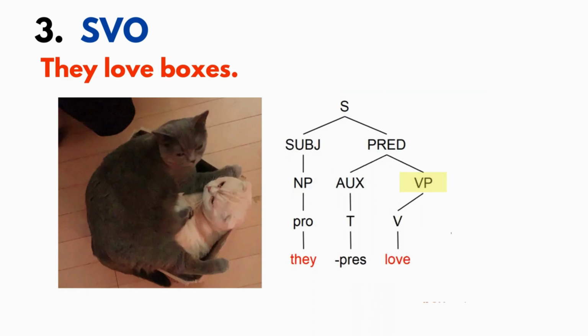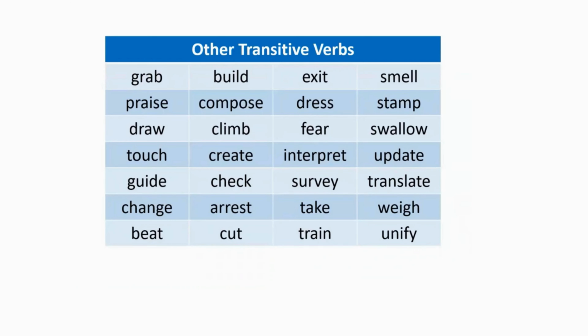And we'll attach the tense marker. Now we also have the sentence object boxes to account for, so we'll need an NP to generate the noun box. As it's a plural noun, we'll need to mark it for that too. As you can see, this structure implicates the transitive class of verbs, and here's just a small selection of the many verbs in this category. And the usual caveat here is that these verbs may belong to multiple categories.